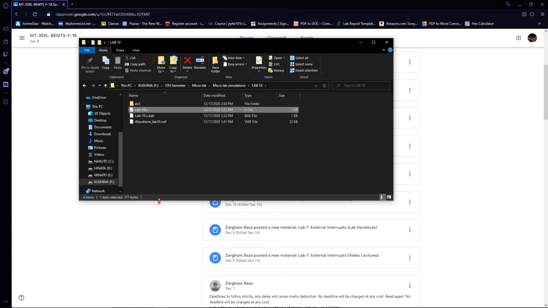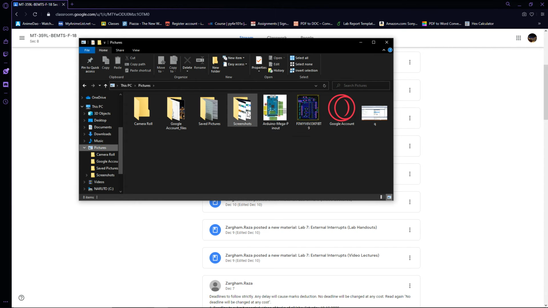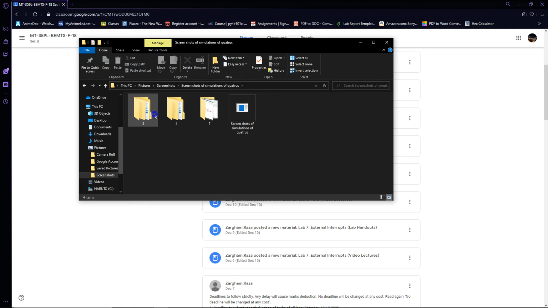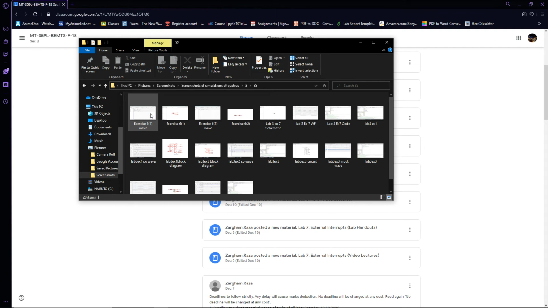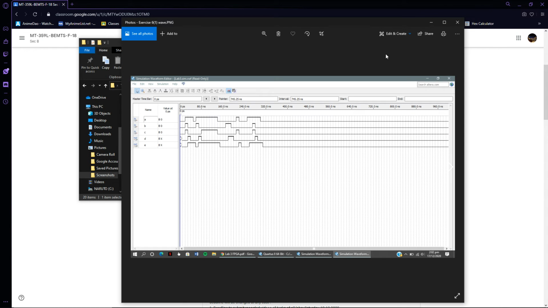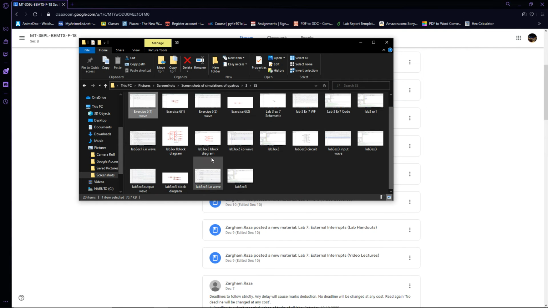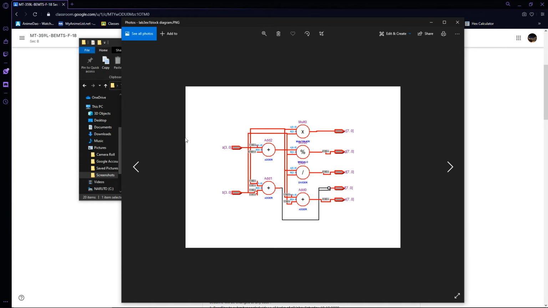Now our lab 10, 11, and 12 were the labs that we did on the FPGA and the Cyclone. So I have the pictures and screenshots of the simulations from Quartus. This is the lab 10 pictures. There were actually 6 exercises in that lab. I simulated the code and then showed you, and I have the block diagram and everything. I will just show you from here.